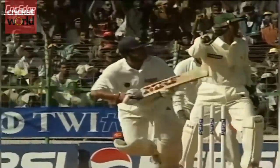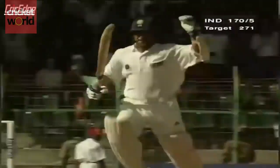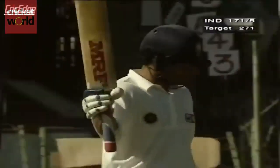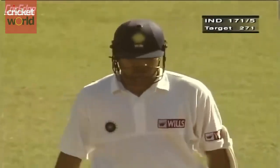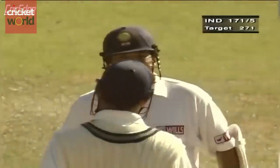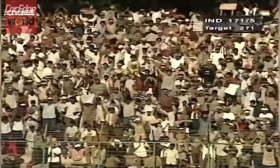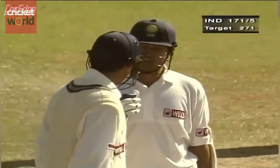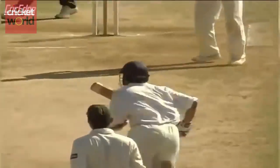16 runs off that over from Sikland to start. This was a little risky playing across the line, but managed to middle it. He scores a direct hit. Sachin Tendulkar knows that. Mondia also has made it. That's an excellent 100. Out for a duck in the first innings — from the moment he walked out to bat, he was looking to make up for it with a 100. He will not be satisfied with that — he would want to take India to their target. This was the single that brought up his 100. It was a committed effort.